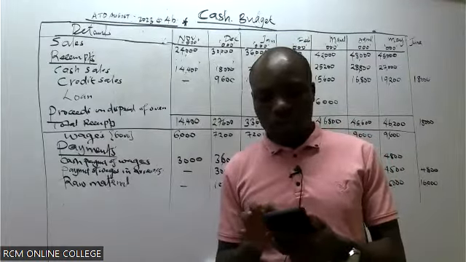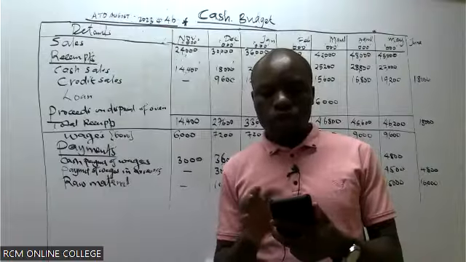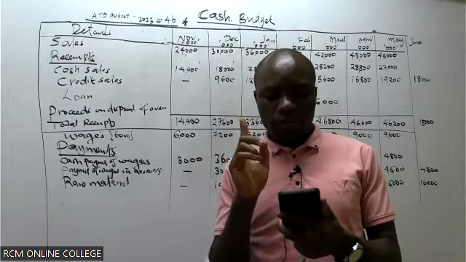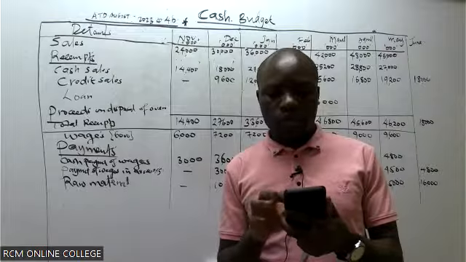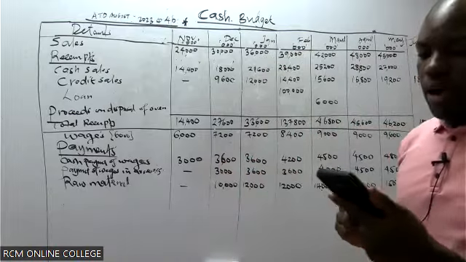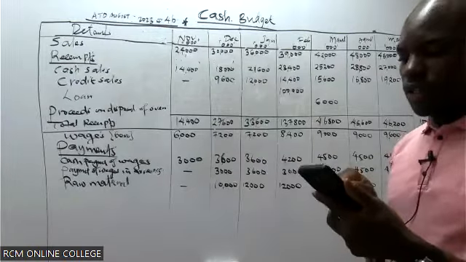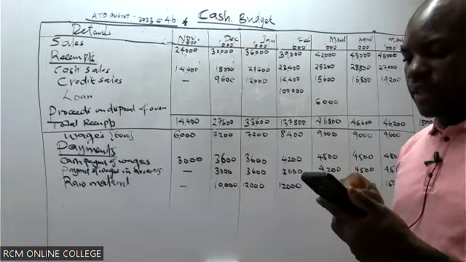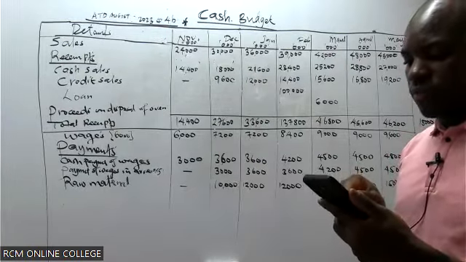and complete what was remaining. So we'll go through every question, every information given there, and then from that point you'll be able to understand what is going on. So we are told additional information number 1, the selling price per unit will be shillings 30,000 throughout the period. 40% of the sales are normally made on 1 month credit, the other 60% are settled in cash within the month of sale. So that is under cash receipts. It was already taken care of.